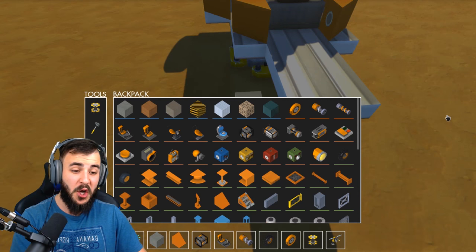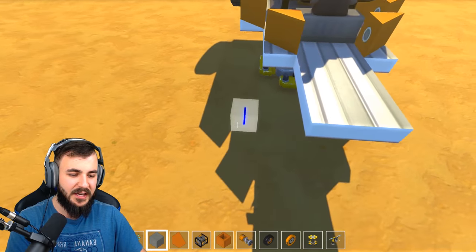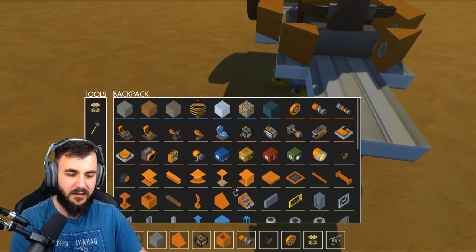Let's get rid of all of this, because that stuff was only temporary. Let's go and get these blocks back. We don't need the energy. I don't know what I just took out of my crossbar thing, but whatever.